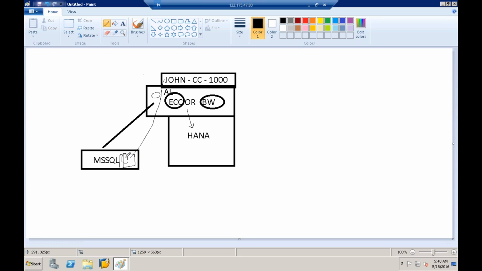It goes to the company code column. So what does it do in the database? It cannot directly restrict data 1000 at the database level. All it does is it transfers the entire data. All the data of the table is transferred, and at the application layer the restriction is applied and then sent to the front end.